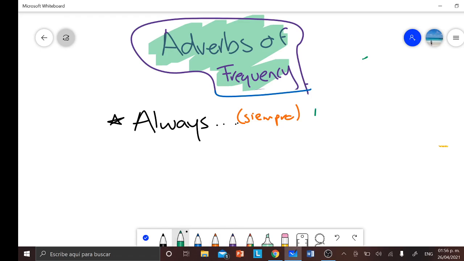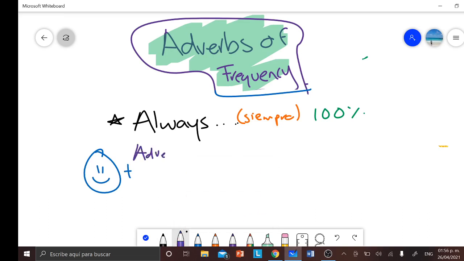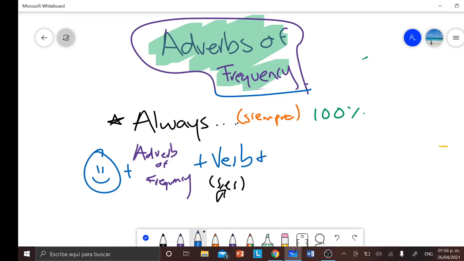Entonces, always means siempre. And over here, the adverbs of frequency are going to be used after the subject. Let me just tell you the structure of it so you can understand. For example, over here we can just say subject, and then the adverb of frequency, and then a verb. The verb could be with an S or ES, puede ser con S o ES, siempre cuando el subject sea he, she, or it. And then the complement. This one is pretty much the structure.